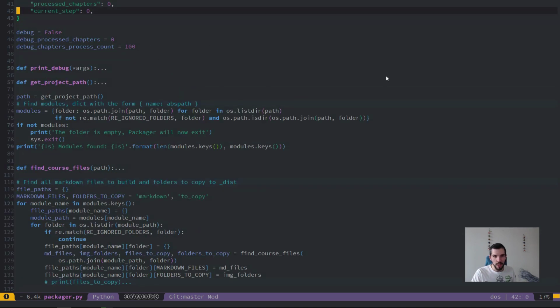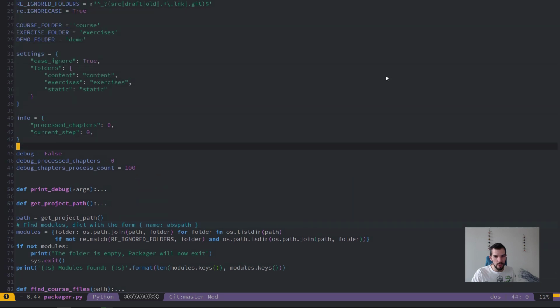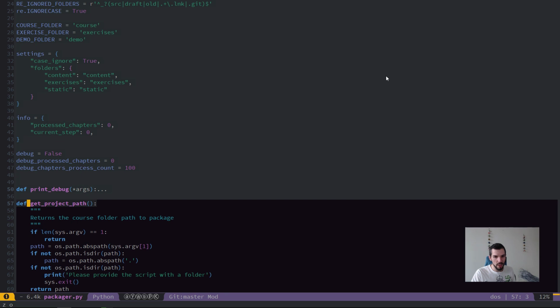Today, we're going to work on the first part, which is once you get the project path, it will explore all these subfolders, build the database, update the files. It's not going to copy the files over, but it's going to do all the data part.